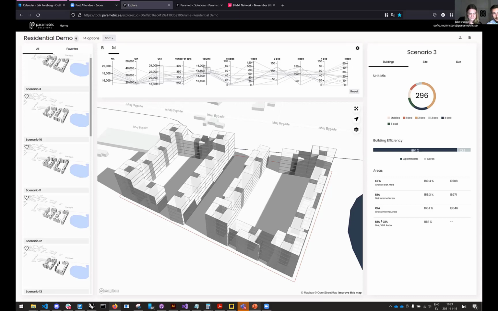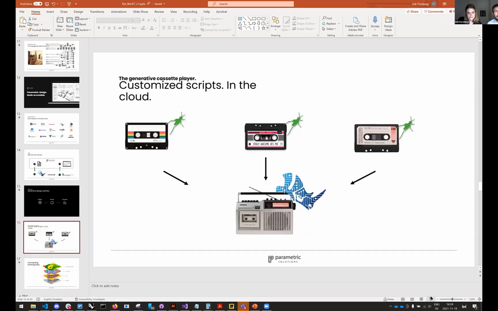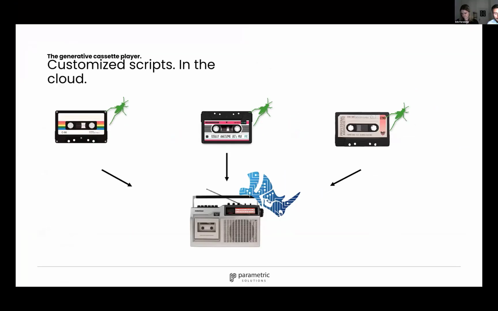So you said the reason why we use these filters is that when you set up the script, you predefine your parameters in the beginning, you don't want to have a too narrow scope, because generative design is all about exploration. You want to get as many designs as possible, so you can explore every single corner of the design scope.